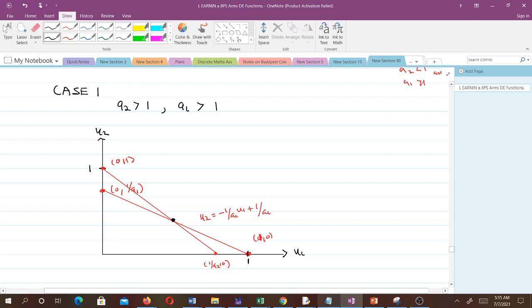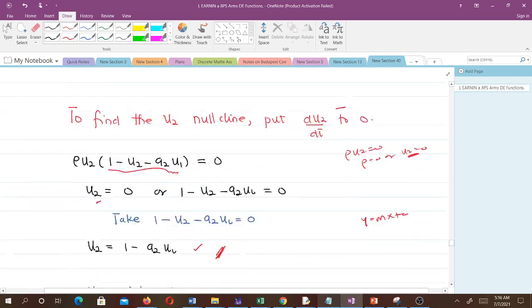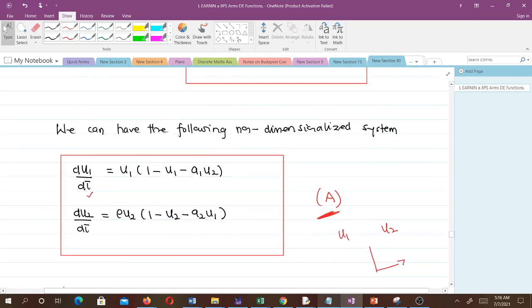Okay. And to discuss the stability of this fixed point, what we do numerically is that, this fixed point is a stationary point. Okay. So we take any two non-stationary points. Okay. So this is our fixed point, and we take any two non-stationary points and we plug them into the equations that we had. Right, this equation. So we take those 2 points and we put them inside the two equations, right?